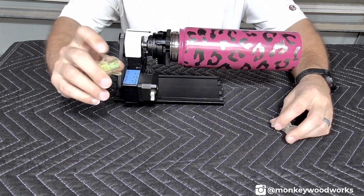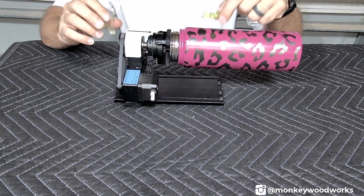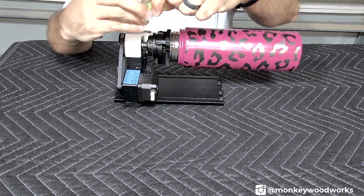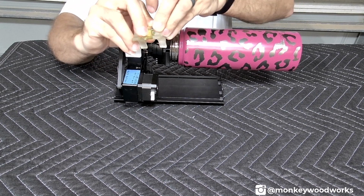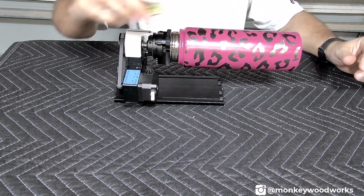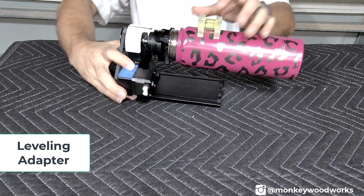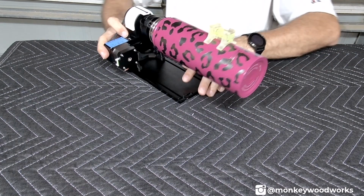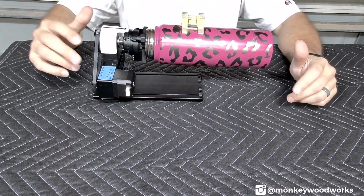Number two is your level. It's made of hard plastic and it's sometimes kind of hard to balance on there. It wants to slide around. They came up with these little guys, and let me just slip it on there. And there's two of them. Once you put it on there, you literally just slide it in there, and now it's not going to go anywhere on your tumbler. It actually matches the curvature of your tumbler, and it makes it easier to level your tumbler. It doesn't slide around.